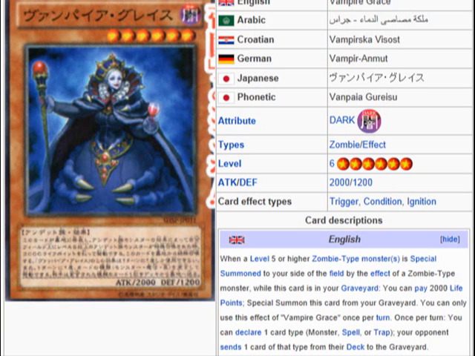Two, Monster Reborn, duh. Three, Pyramid Turtle. Four, Book of Life. And oh, five, Call of the Mummy. That's another way to get her on the field. So that 2,000 life points, you really don't need to use that.